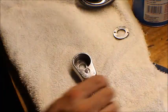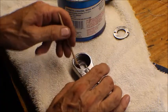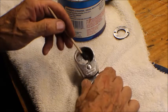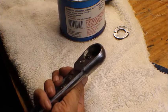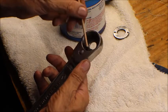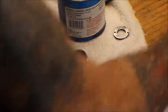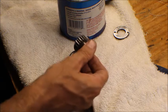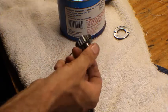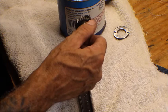Okay, all we gotta do now is put some grease in there and get her back together and see if she works. I'm using all-purpose grease. This cleaned up really nice. There really wasn't that much wrong with it, other than getting some of the rust off of it and polishing it up.